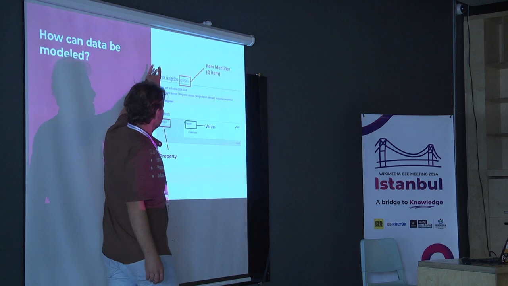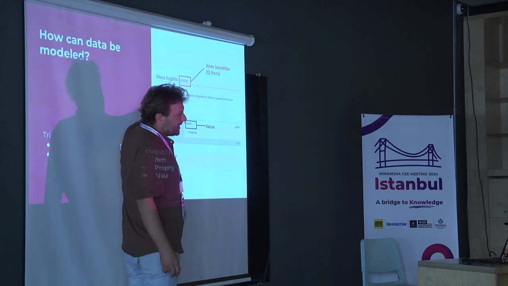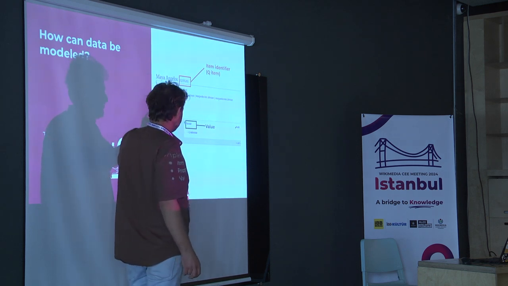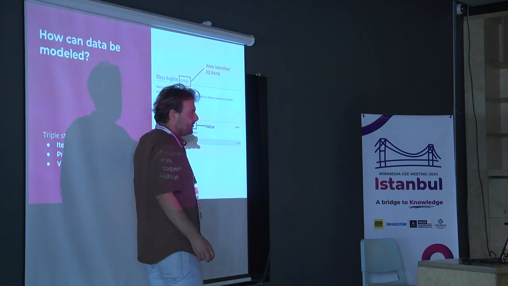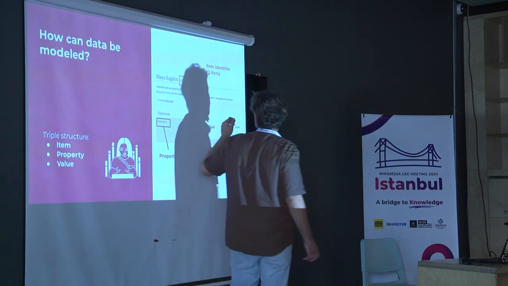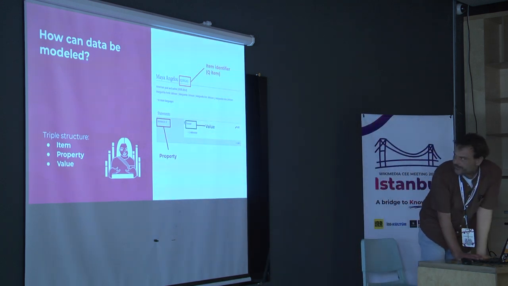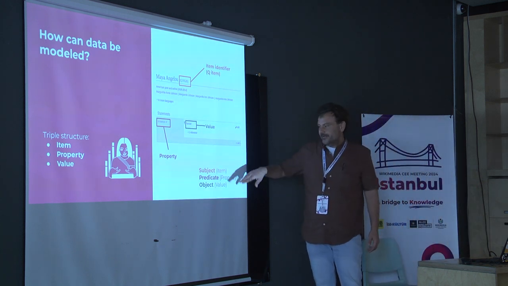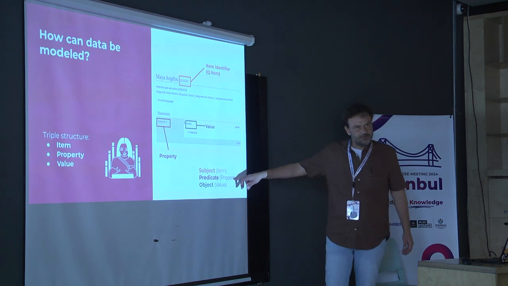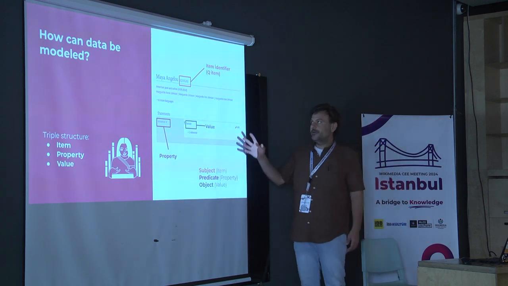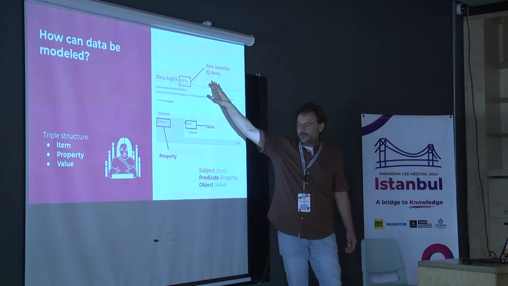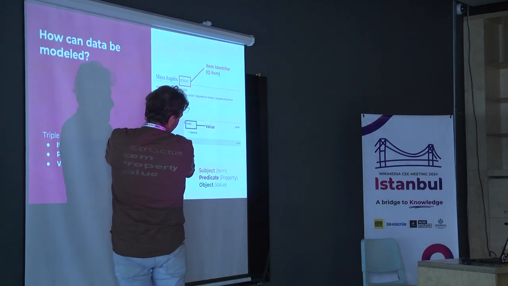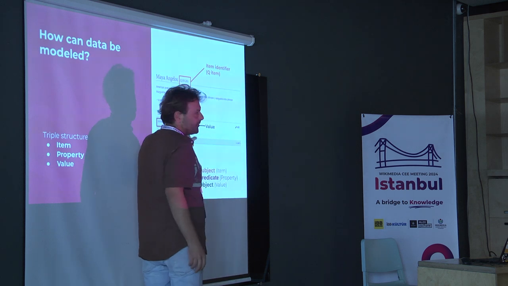We have items, which are assigned a unique item identifier, a Q number, like in Wikidata. And then for each one of the items, we have statements that consist of properties and values for the properties, right? So the triple structure of item, property, and value, or if you prefer, as we were saying before, of subject, predicate, and object. This triple structure I was referring to before, discussing linked open data. So the subject would be the item, the predicate is the relation that we connect with the value. So the predicate would be the property in this case, and the object would be the value.